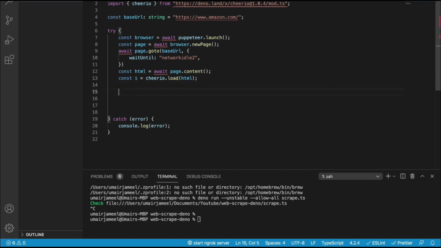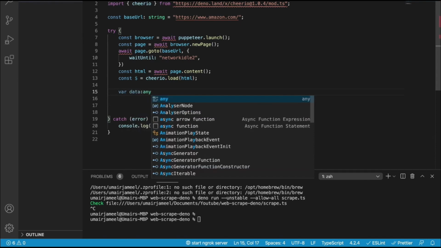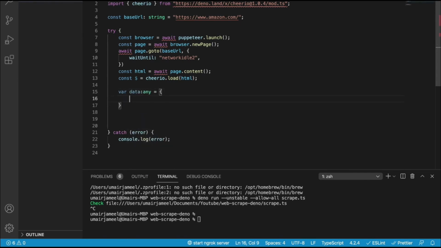So I'm going to create an empty object here first. Data any, this is an empty object. This is the whole object that's going to be stored in that JSON file, and then I can have the categories array, right? So I'm going to be storing all the categories over here in this categories.